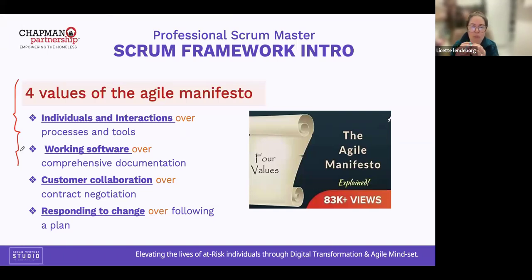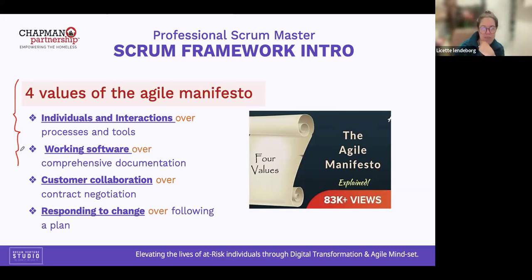So we need to be realistic and create a manifesto, a revolution about how to implement software development and software solution projects. That's why they invented the Agile Manifesto. And I told you last week that the Agile Manifesto is all about 4 values and 12 principles.